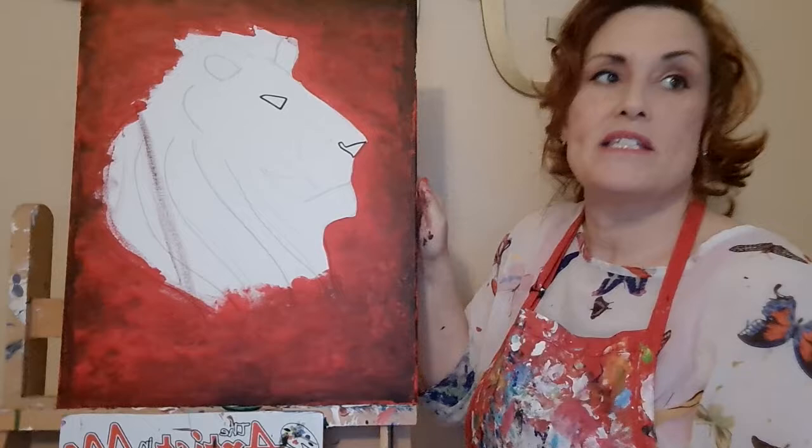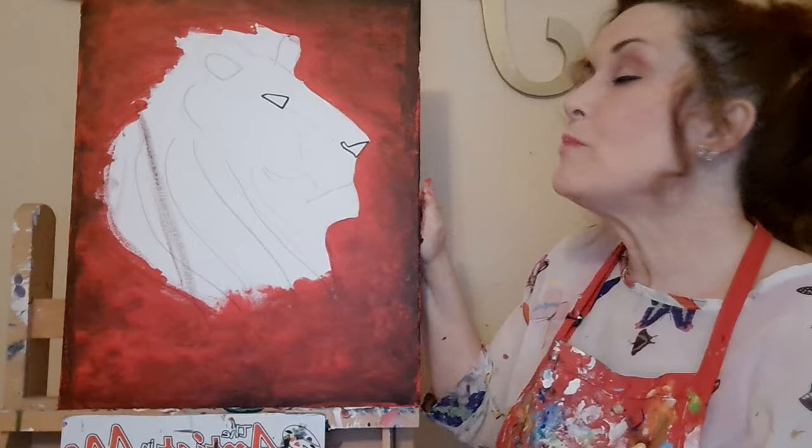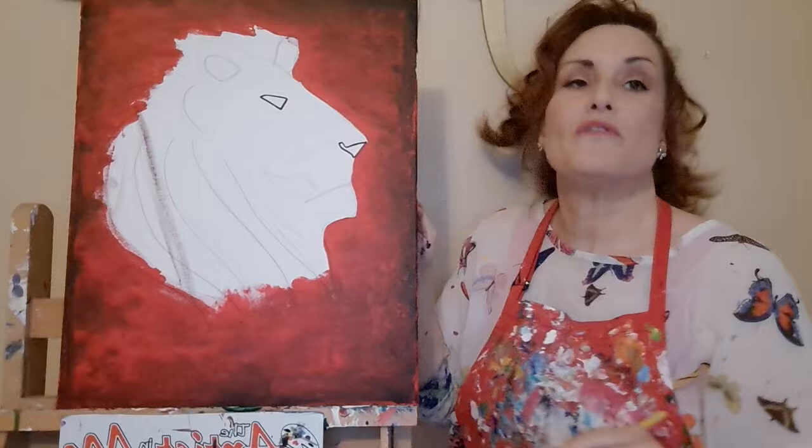And if your paint won't move because your red is dry, use a little bit more red to move it around. Yeah, don't add more black. Just give it permission to be dry and fuzzy like smoke. Yeah, just push it around, scribbly.